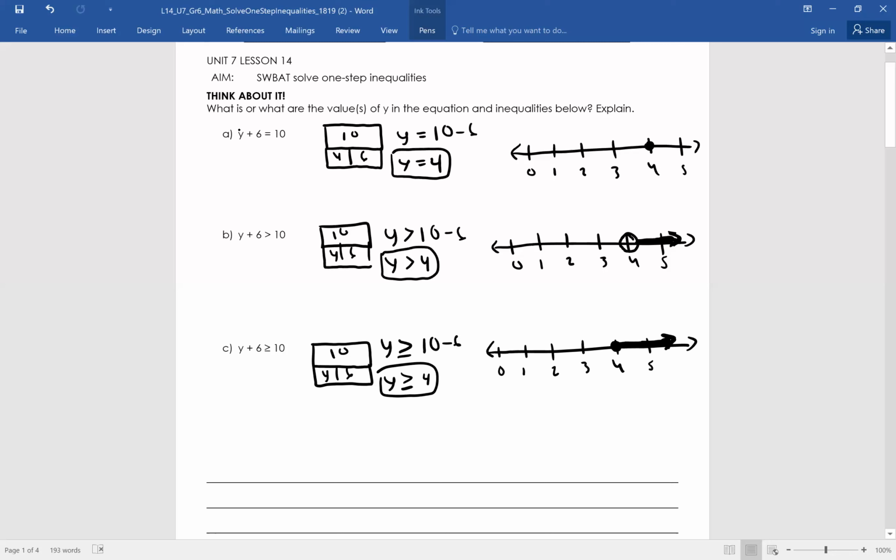It's an equation. So for letter A, this is an equation, so it's one solution. Y can only be equal to 4. What about B? B is an inequality, which means y can be, think of some values y can be. Y can be 5, 6, 7, 8, and it could just keep going. Now, what about the last one? Y can be same thing as both A and B. It's like A and B put together, where it can be 4, 5, 6, 7, and just so on, anything else. So when it's an equation, one solution. When it's an inequality, multiple solutions, which leads us to our next point.